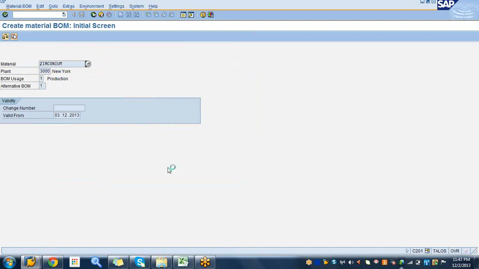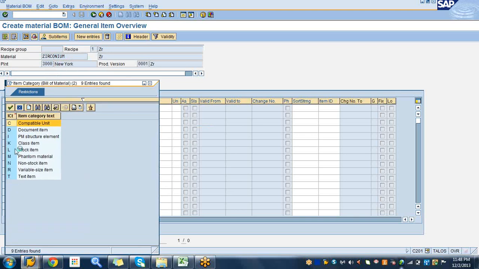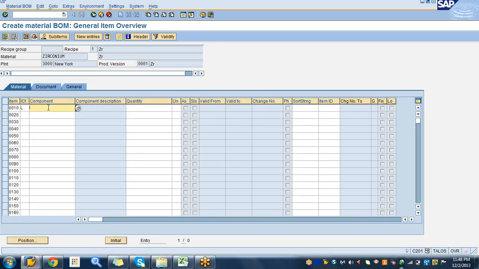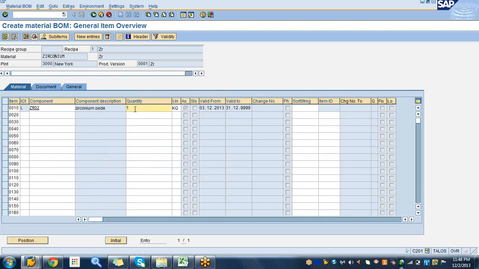So if you take a look at it, you are creating a BOM. Enter. So what input do you need, and that input is supposed to be a stock item. And the input is nothing but zirconium oxide, ZrO2, 1 quantity. Just for simplicity, I say 1 quantity, and now hit enter. Very good. So that means to make 1 kilogram of zirconium, how do I know it is 1 kilogram? This is 1 kilogram. To make 1 kilogram of zirconium, how much zirconium oxide do you need? 1 kilogram.